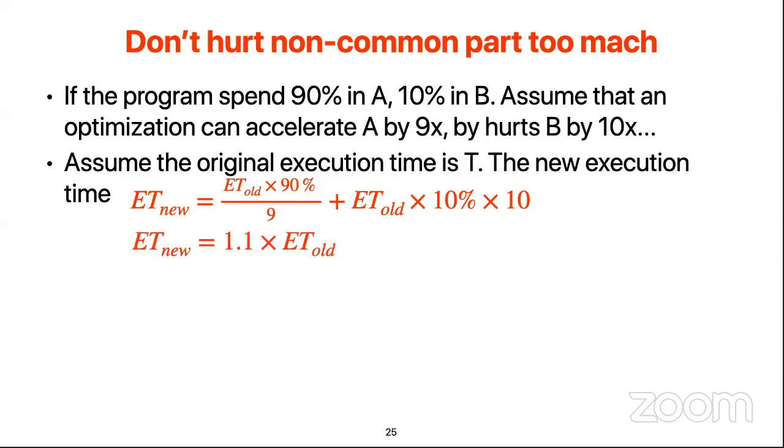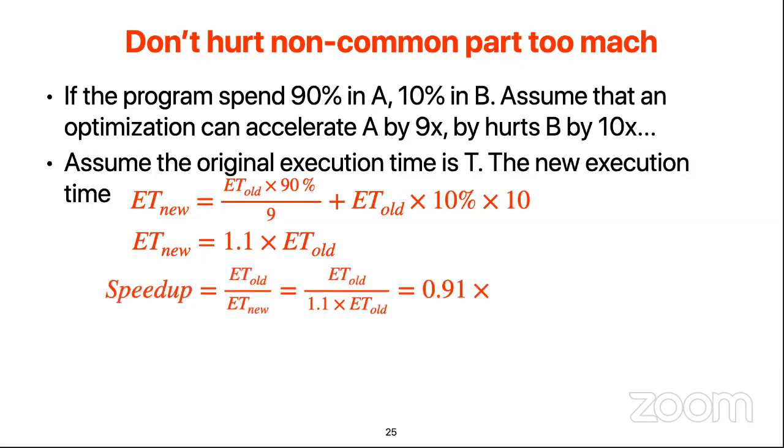So it turns out that the new execution time is 1.1 times more than the old execution time. So the speedup is actually 0.9, which means that you get a slowdown. So that's another implication. Sometimes you think, okay, there is some overhead when I apply accelerated computation. However, make sure that overhead is not going to kill you.